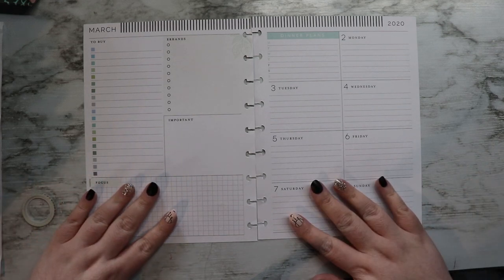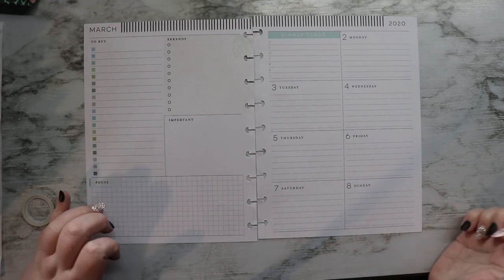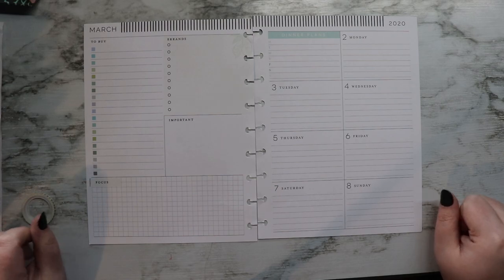Hi friends! Today we are going to be planning for the week of March 2nd through March 8th in my Happy Planner.